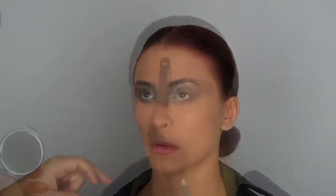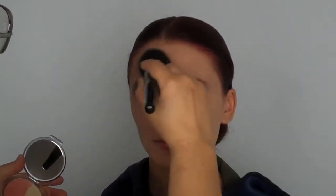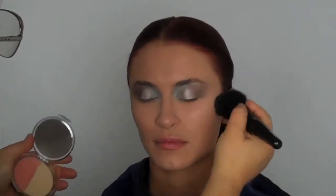And see how this white is just opening the eyes up. So I'm now using this white kind of shimmer color, and I'm going right underneath the eyes and right above the cheekbones and right up all along the bridge of the nose, on top of her forehead, and just along her cheek and chin. And this is going to really give the face that open-up effect. And it's such a beautiful addition to what you're doing.